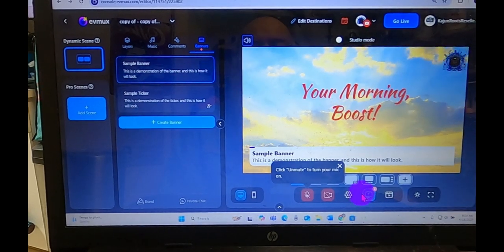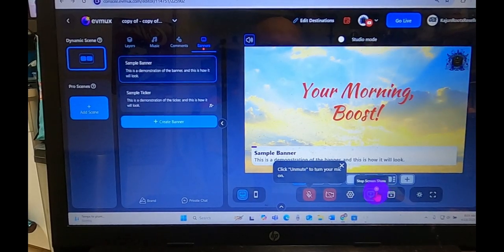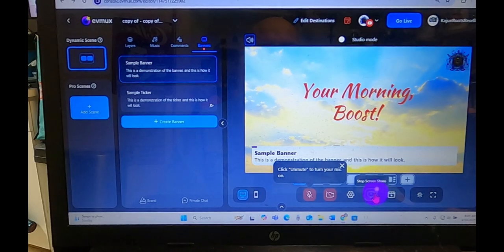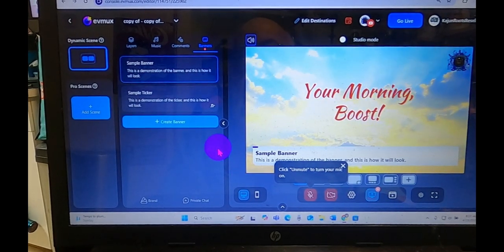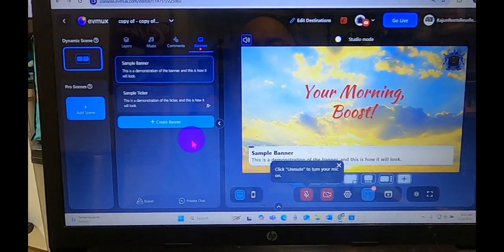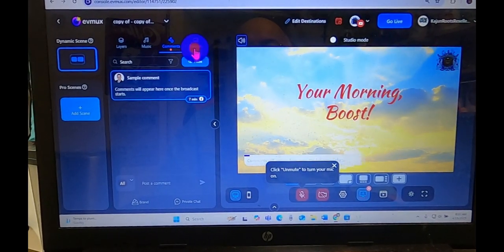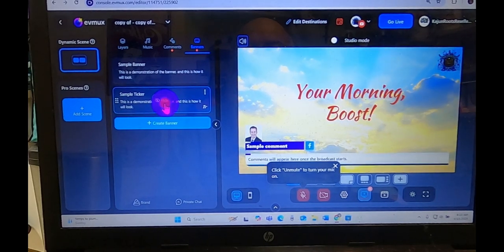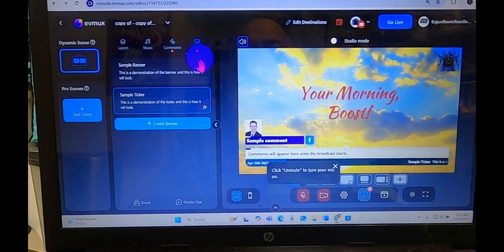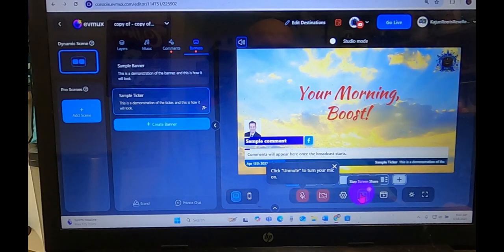But also right here at the bottom, if you're sharing screen, you'll see a red X right here. That's just a couple of little extra tips I would give you to let you know that something is running in the background, whether it is comments that you're running or banner that you're scrolling. As you see, I got them both up here. And then, of course, your red dot if you're sharing screen.